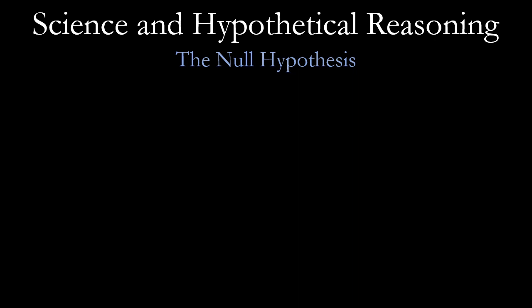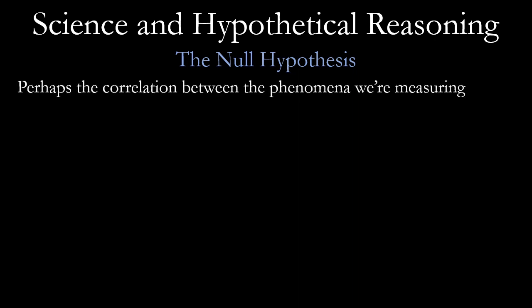There's something called the null hypothesis. When we are taking data, when we are experimenting, when we're considering whether a hypothesis is accurate, we also want to consider whether there is a correlation between the phenomena that we're measuring. Earlier, there was the example of speed and time dilation, whether time slows down as something goes faster, right? These kinds of things. Well, maybe when we correlate those two phenomena, when we measure one thing and then we measure another thing, maybe the correlation is just a coincidence, right?